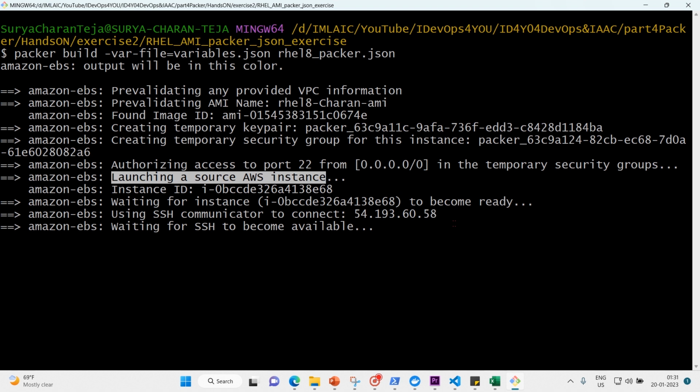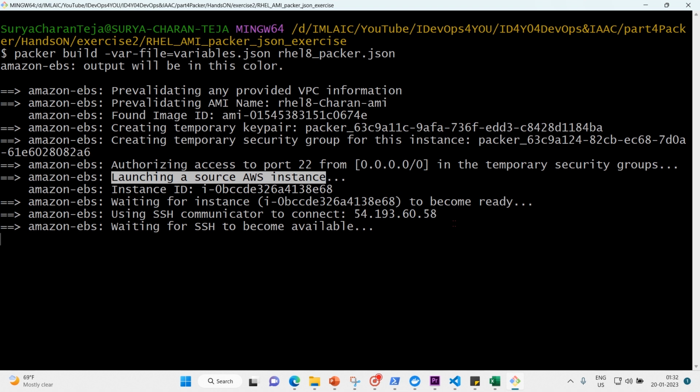So thus far, validating the VPC is done, then pre-validating the AMI name is done, then it has selected the AMI ID, then it has created a temporary key pair and then a temporary security group, then it has authorized that machine using port 22, then it has launched the AWS instance, then the instance ID, and then it's waiting, and finally using SSH, it's connecting with that machine.